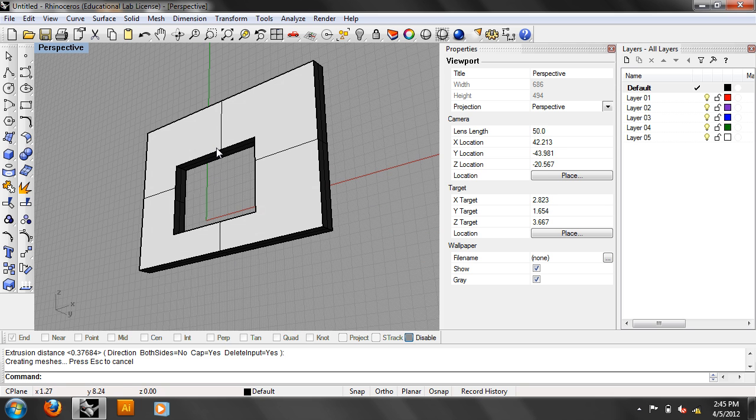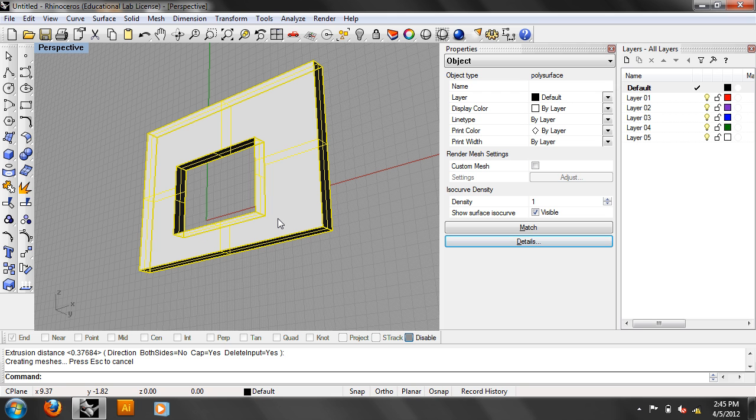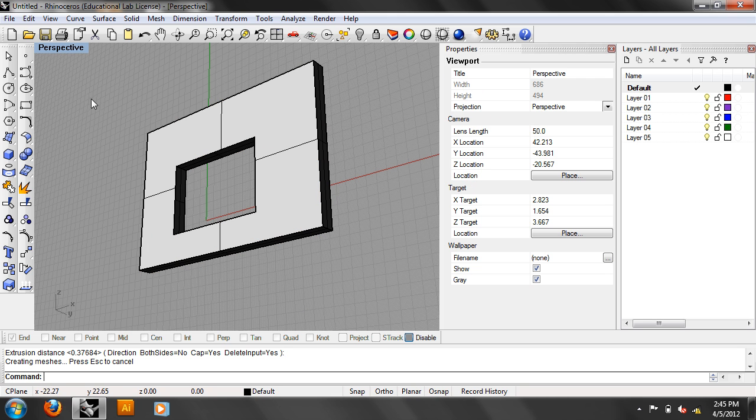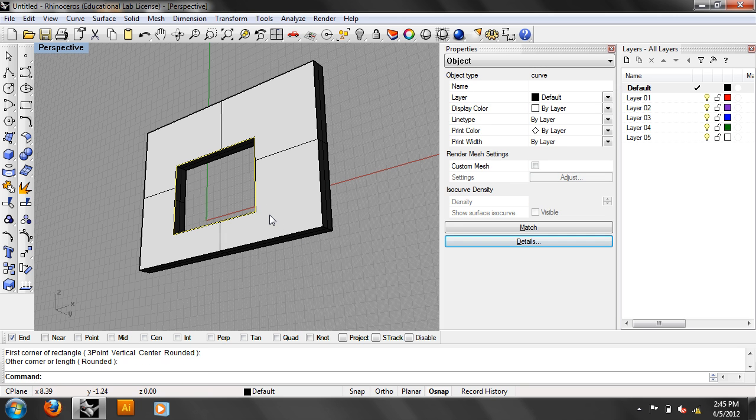To make things easier, I could trace another rectangle if I turn snaps on. What I want is a curve, basically. You could draw a rectangle, explode it, and then duplicate the border. I need to do that because if I just duplicated the border on the geometry, I'd get every single edge of that thing, and I don't want that.